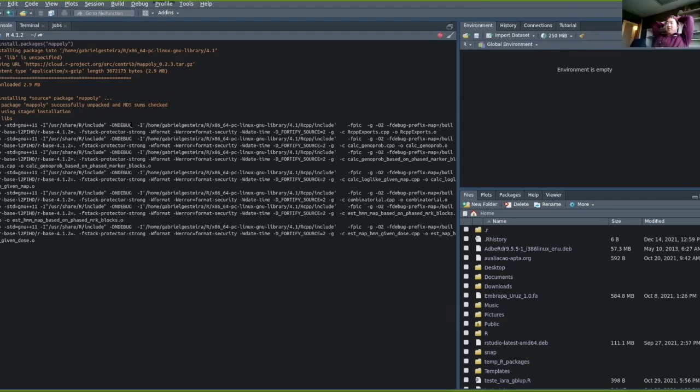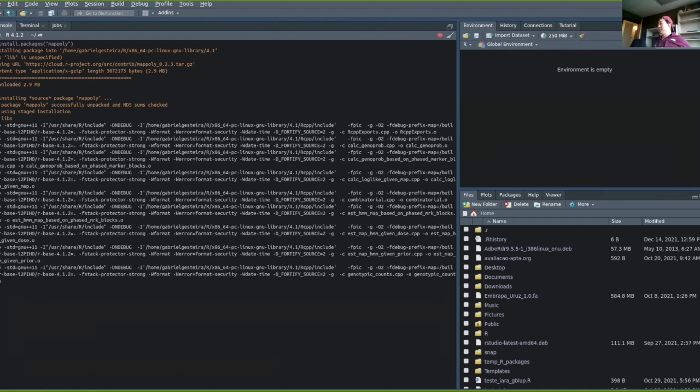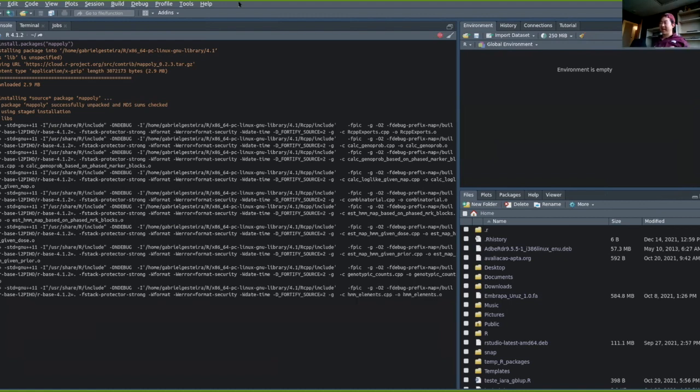Somebody asked an interesting question. Richa, I don't know if I'm saying that right, says, hi, should we install all of the software for linkage analysis? I am familiar with R, but not with Julia. I just installed Polymapper, so I can kind of answer that question. Each program has its own pros and cons.